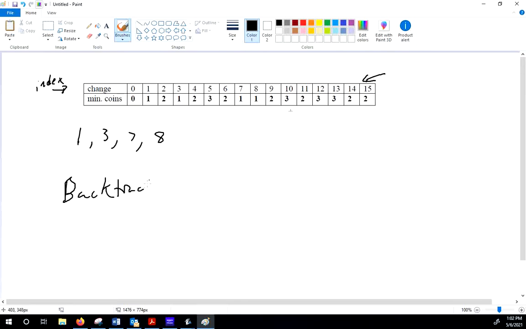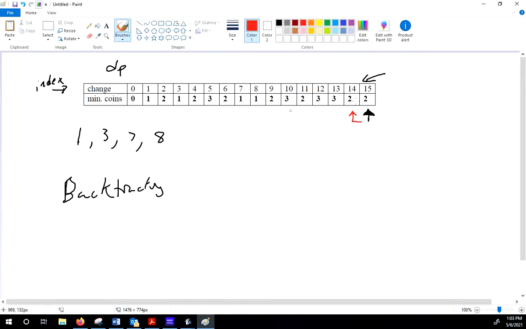Okay? So once you figured out this dynamic array, I believe we called it DP, this index here represents the solution. This is the optimal amount of change. And what I want to do is start there. I'm going to put an index there, and I'm going to look at each one of these coins and see if I used them. So let's start with the 1 cent coin. If I used a 1 cent coin, that means that I must have at some point had 14 cents. But when I look at the solution for 14, I see that there are 2 coins there. So that means I did not create 14 cents and then add 1 more penny to get 15, because otherwise that would have been a 3.